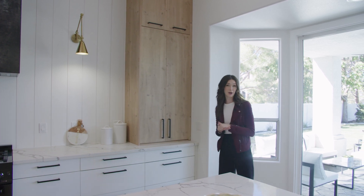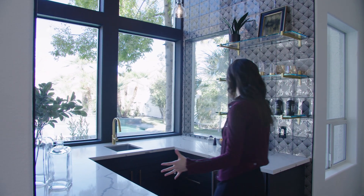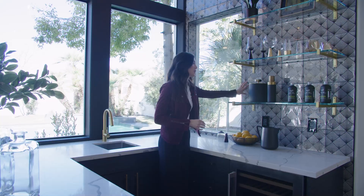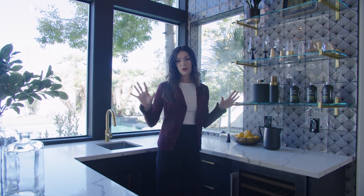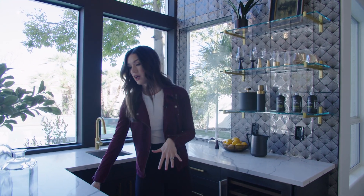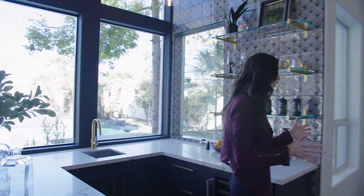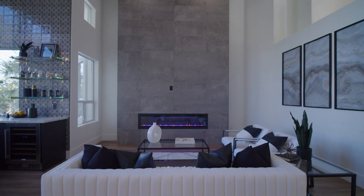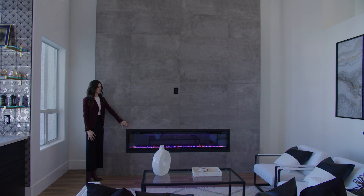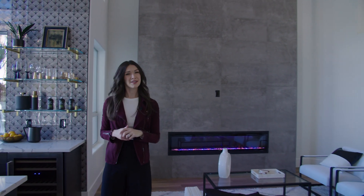Over here next to the TV room, we have this custom bar. It's got gorgeous quartz countertops, this beautiful tile throughout the entire thing — it's just this black contrast of tile, really pretty with the gold. We've got all your appliances in here, everything you need to make some great cocktails — the wet bar, the fridge, everything. We've got gorgeous dark cupboards with gold accents. And then after you come here, we've got this beautiful standout fireplace with tile around it — a beautiful electric fireplace right here. It really has a beautiful modern, open concept feel to it, and I'm excited to show you guys the rest.